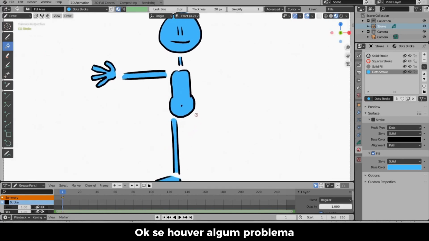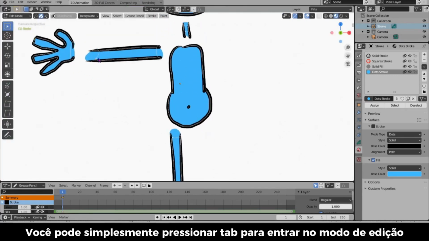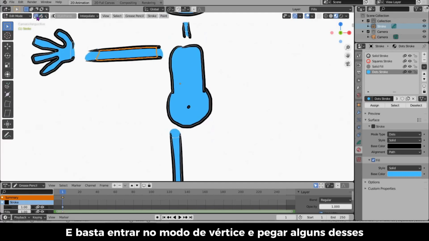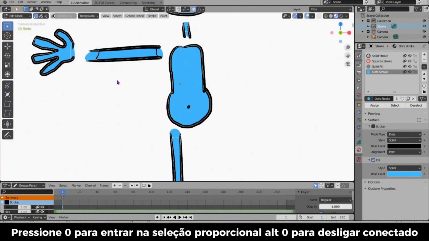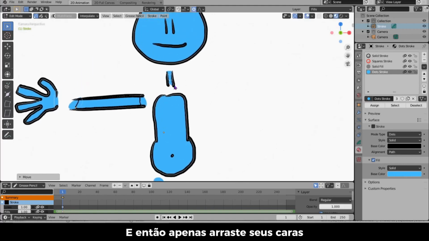Okay, if there's any issues, you can just press Tab to go into edit mode and just go into vertex mode and grab some of those. Press O to go into proportional selection, Alt O to turn off connected, and then just drag your guys around.